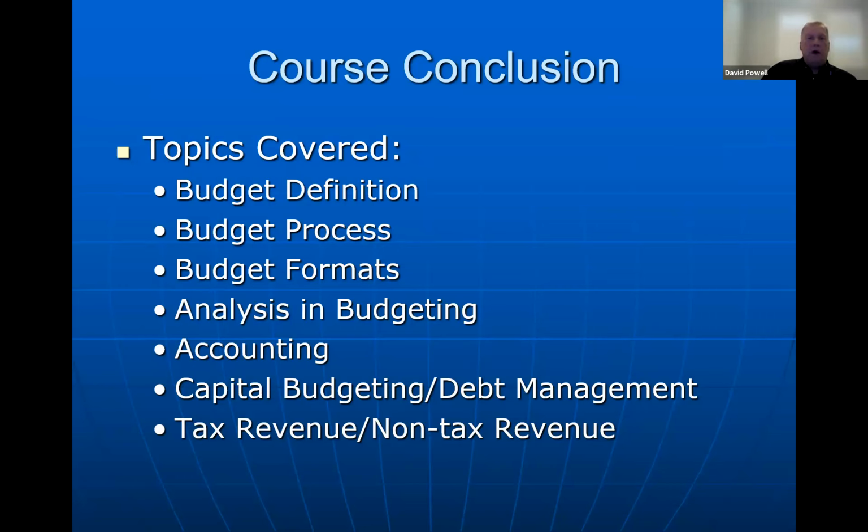We also spent time talking about the four main types of budget formats: line item, performance, program, and zero-based budgets. You had the opportunity in your post-instructional assignment to look at your budget and place it into one of those four categories. Hopefully you are able to look at a budget and know which type of budget format that budget reflects, and then also be able to understand what the advantages and disadvantages of each of those budget formats are, so that you will know if your organization is using the appropriate budget format for their purposes.